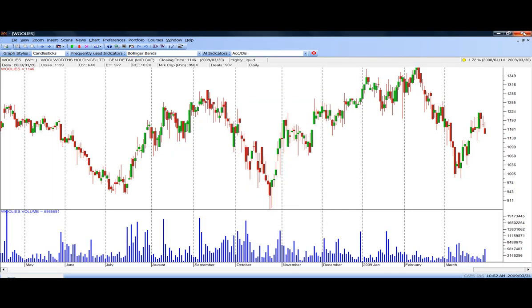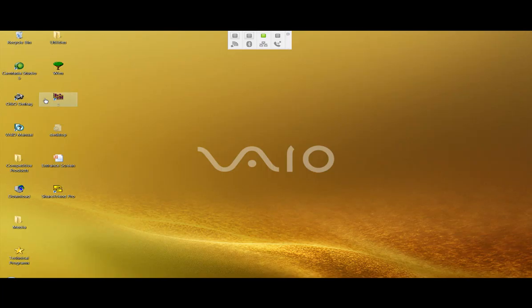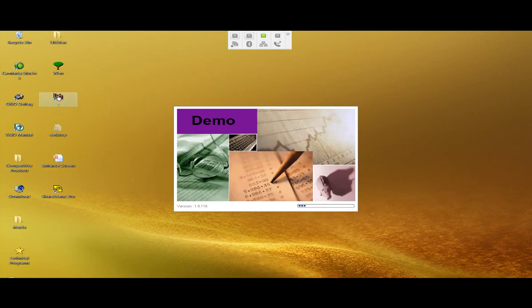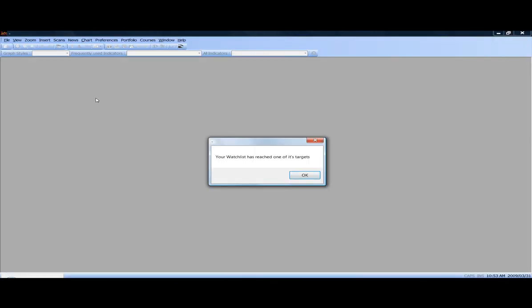And if I now go out of the program, that's where you would normally start during the day after you download, and I'm now loading the program. This takes a little time on my computer, and there you go. When the program loads, it first checks your watch list and checks if any of the shares in your watch list have reached the prices that you have preset for them.